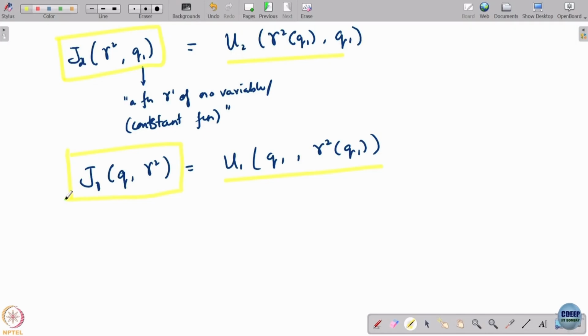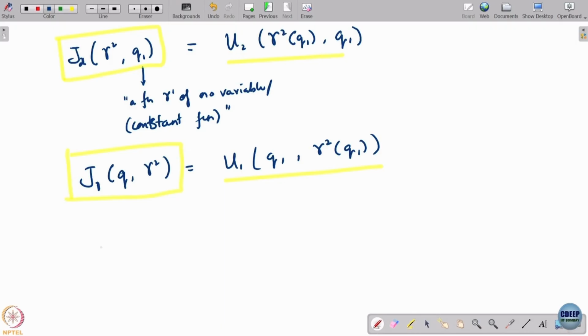payoffs. So essentially now I have a game in which player 2 is choosing a value of a function, or player 2 is just choosing a gamma 2 from a space capital gamma 2. Player 1 is choosing a q1 from 0 to infinity. Player 2 wants to maximize J2, player 1 wants to maximize J1, and these choices are being made simultaneously, right.